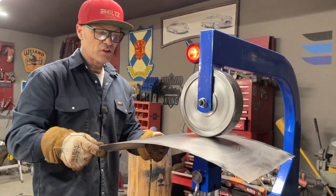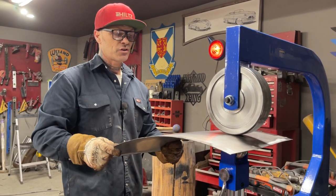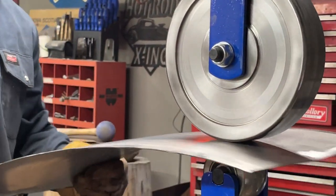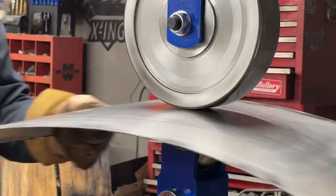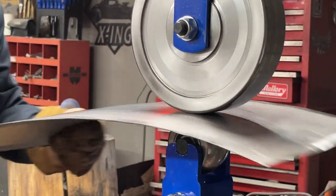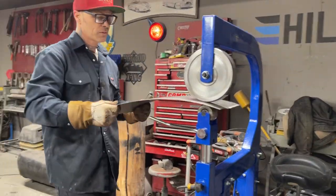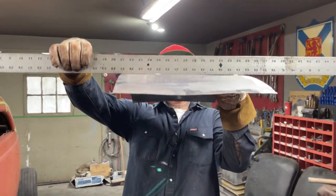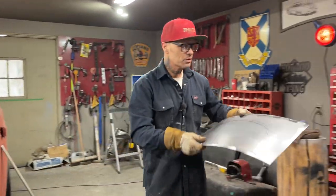I don't know if I explained this yet, but I'm just running it through. When I get to the end, I turn a little bit and run it back. Then run it straight, turn a little bit, run it back. Straight back, turn a little bit. And then I run it side to side. Basically all I'm doing there. Knock that off, check it again. I think that was one of my problems yesterday. I went too far. Getting a little bit of shape, see it? Doing good so far.